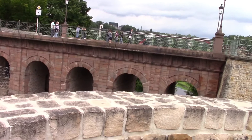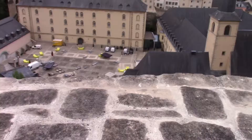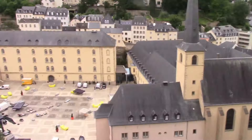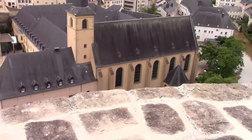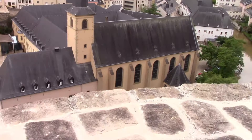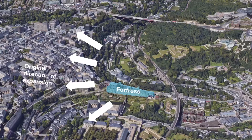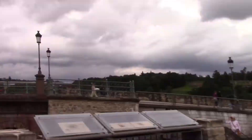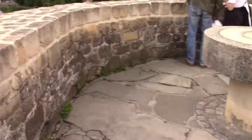The drawbridge is no longer there and instead we have a more permanent bridge which was built in 1735. Over here is the oldest part of the city, basically immediately next to the fortress, which is where most people who worked at the fortress and were servants to the duke lived. As a result, Luxembourg City expanded outwards in rings over the next couple of centuries, which is where the more modern part of the city is located, but most of the old city is in this area right here.